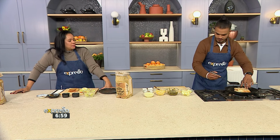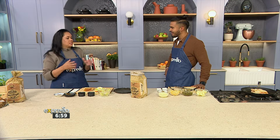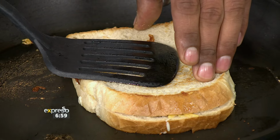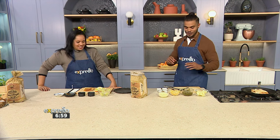And what we wanted to also highlight for everybody is that this is an authentically made sourdough bread. So what we mean by that is that sourdough starts with a bread starter culture. It's a mixture of flour and water that's fermented. That ferment sits for a minimum of at least 22 hours. So we've taken that authentic process of sourdough and we've built that into making your everyday mainstream breads in our factory. So obviously we scale it up, but that's the traditional way that sourdough is made. This is a bread that dates back over 100 years. And so this is something that we're really proud to bring to the market as an authentic sourdough. And really great to get some amazing feedback from consumers around it.